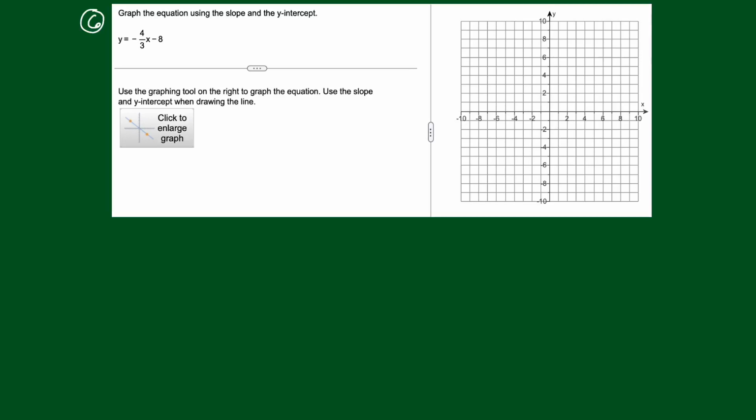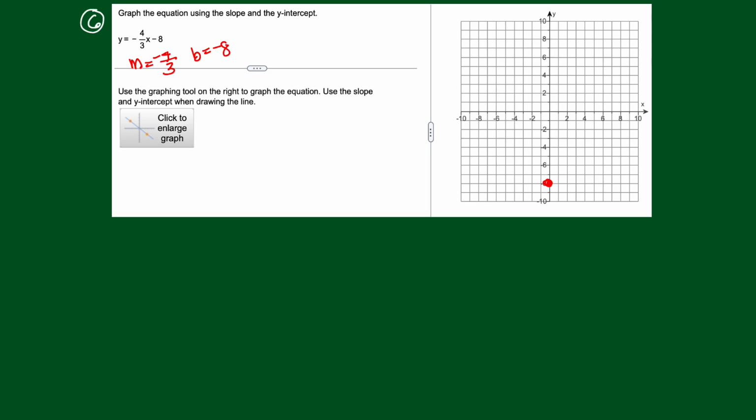Well, this equation is already in slope-intercept form, so this should be somewhat straightforward. Let's get the slope. Now, we've done things like this before, but this is a good skill to have, so we want to be sure we're good with this. So b here is -8. So I'm going to put a point here at -8 on the y-axis, way down here. All right, point right there.